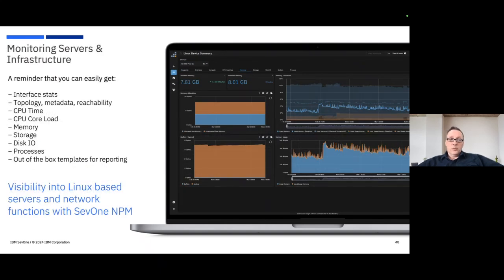Okay, and then also along with monitoring the network, we do a lot of server and infrastructure monitoring, so we can collect a lot of performance data, Linux-based as well as Windows, WMI-based solutions. We can collect data there as well, or we can also collect data using APIs, or things like collecting data from VMware environments.